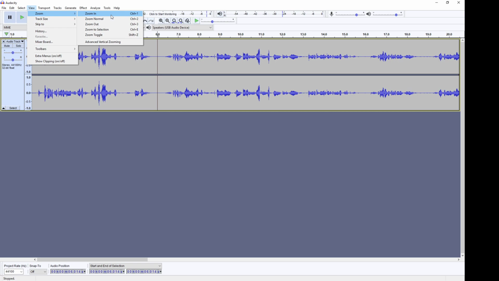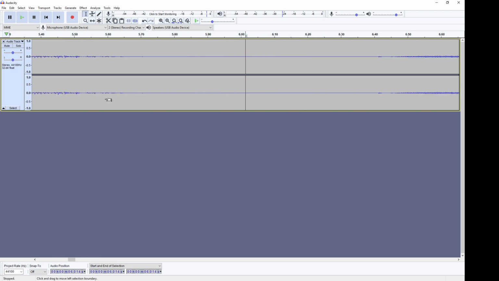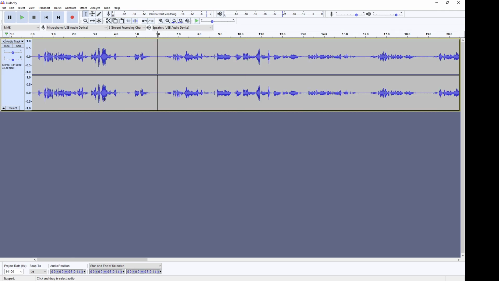So, okay, we're currently looking at this audio that's from 1 second to 20 seconds. If we zoom in, we see it's now 11, and if I use the keyboard shortcut, Control 1 on Windows, we zoom in again, zoom in again, and keep zooming as far as we want to go, right here to the limit. That's not particularly helpful, so zoom back to normal, which was Control 2, Zoom normal. It shows us the normal 20 seconds view here.